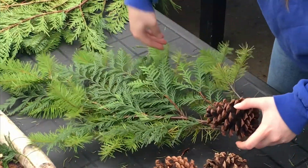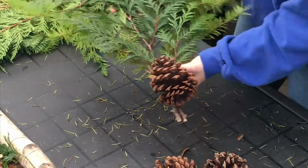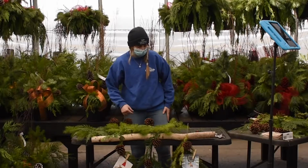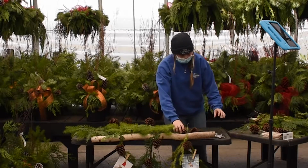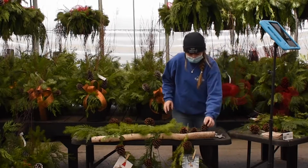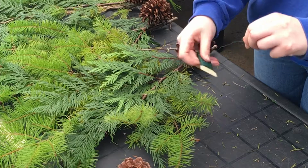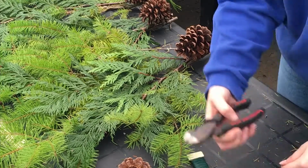Repeat 2 more times so each pair has a pine cone top. Repeat this process again, but instead of placing at the top of the bows, place it on the branches instead. 1 or 2 per bow is enough.